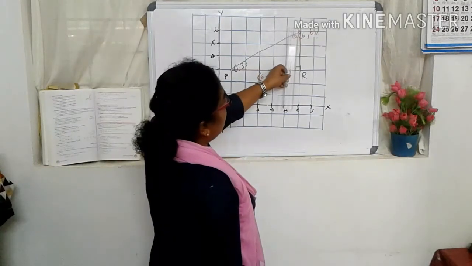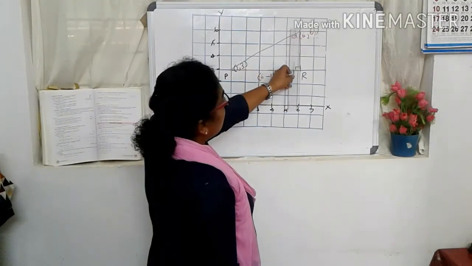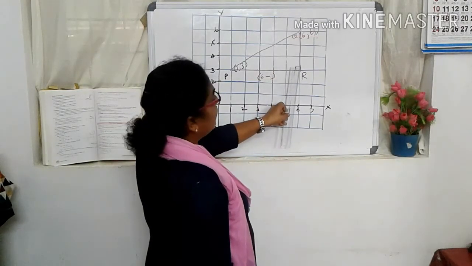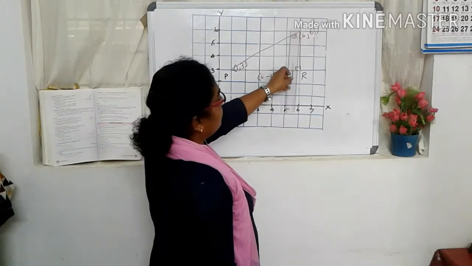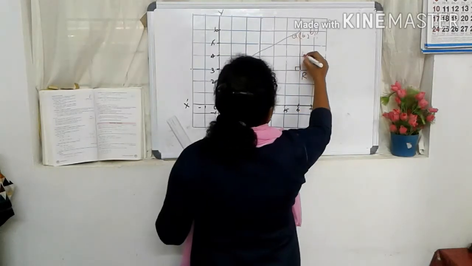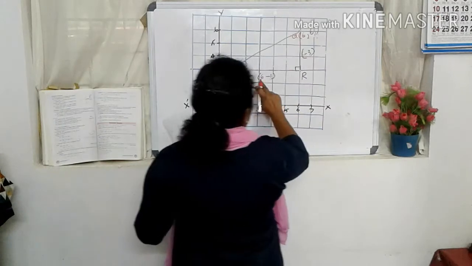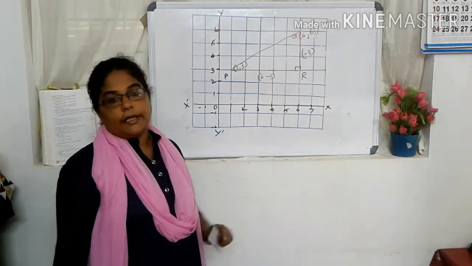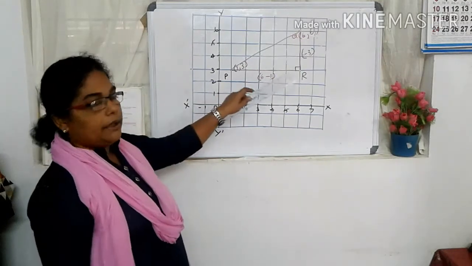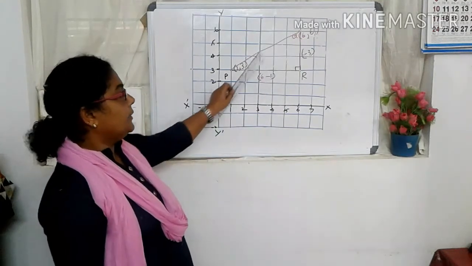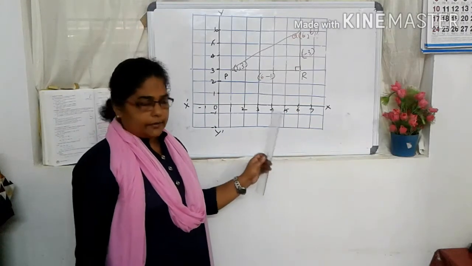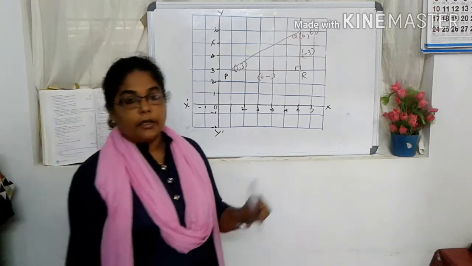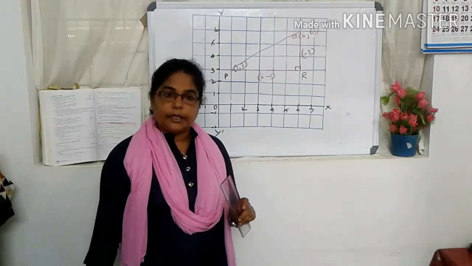Similarly, we have to get the length of QR. Total how many units? 6 units. And here how many units are gone? Yes, 3 units. So what is remaining? 3 units, so this is 6 minus 3. So 6 minus 1 is 5, and 6 minus 3 is 3. So using the Pythagoras theorem, we can find the length of PQ. Here we counted the blocks and did the work. Actually, we have to find a theorem here.